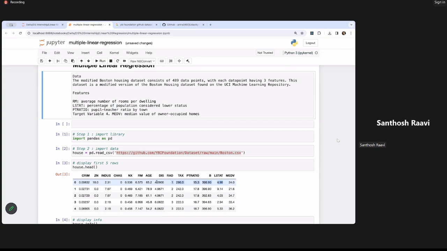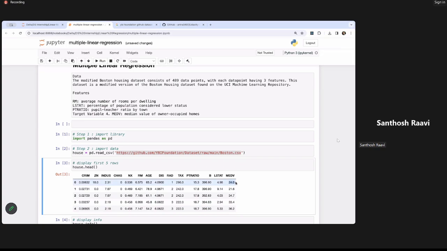Each record represents a region of Boston, like in Telangana or Andhra Pradesh we have some districts. In the same way, Boston has been divided into regions, and for those regions, this is the data point.